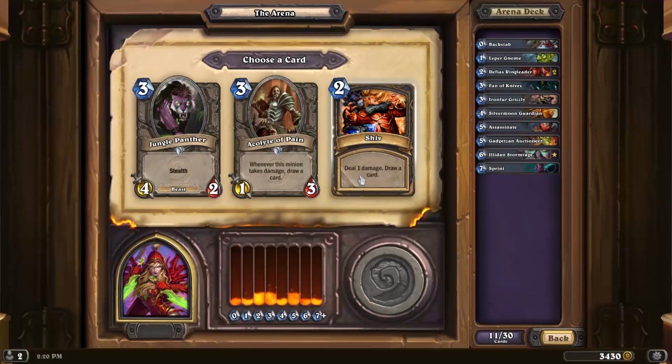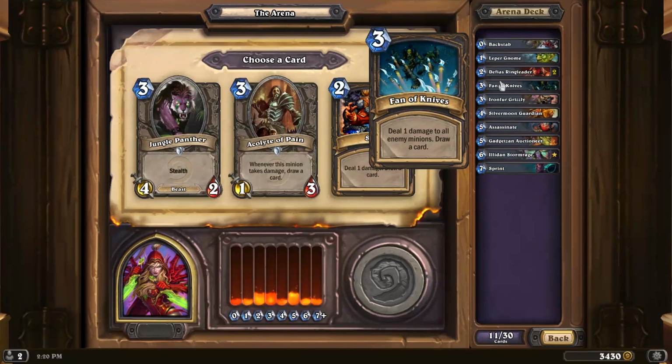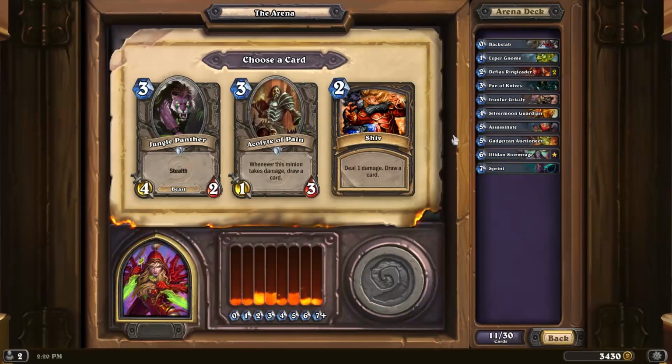Alright, so here we have a Shiv, which I'm not a big fan of. The main problem with this card is that it's too similar to an already existing rogue card that's superior, basically, in most every way. So Shiv is 1 damage for 2 mana, you draw a card. Compare that to Fan of Knives, which is 1 damage to all enemy minions for 1 extra mana, for 3 mana. So this is almost always superior to Shiv. So I generally shy away from Shiv.